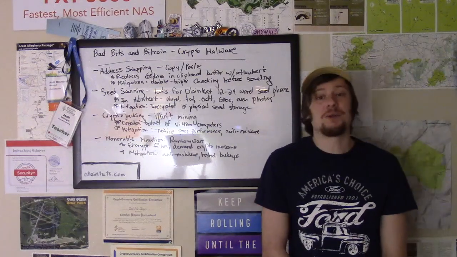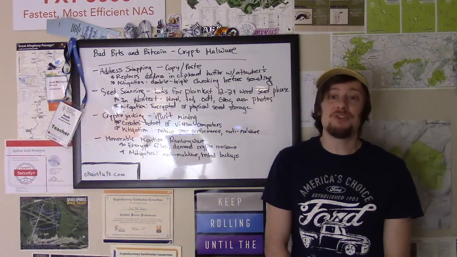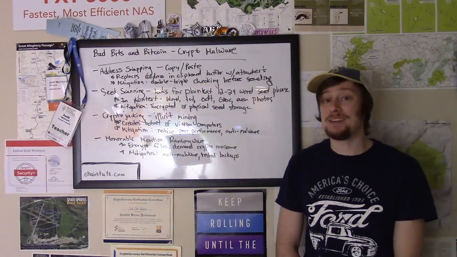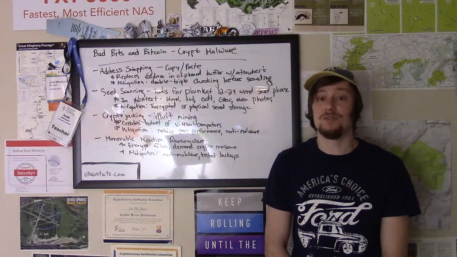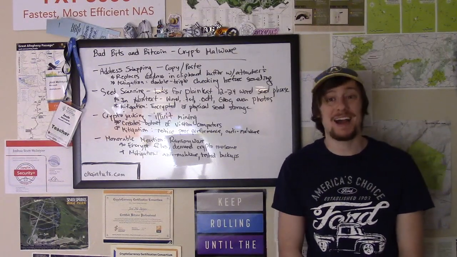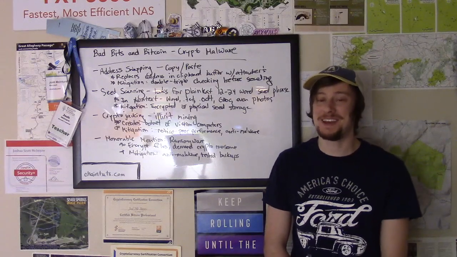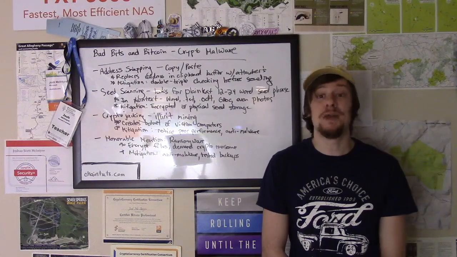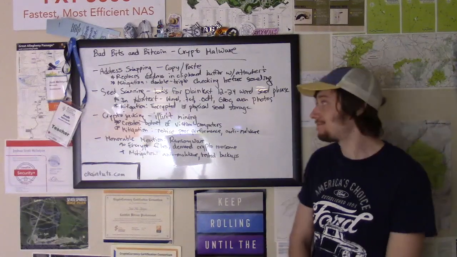I find this topic particularly interesting because I've actually written educational demos of some of these attacks, and at a base level, they're not that hard to develop. Real malware, though, is much more sophisticated at hiding and stealing your cryptocurrency. So let's take a look at these common types and how to mitigate these threats.